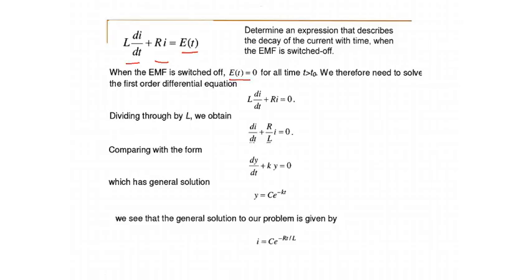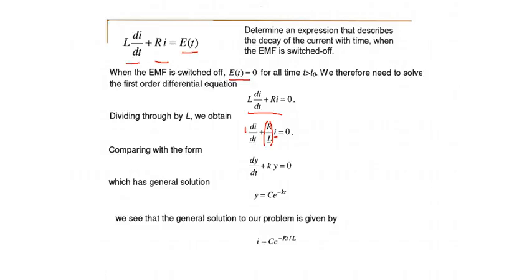So if I'm going to go from that scenario to switching it off, actually I said that there was an AC current. We're actually looking at the problem of DC current and switching the DC current off, so I made a mistake there. So we will switch it off, and then we're only going to have the voltage over those two components. We're going to have no power supply. Let's rewrite this so that we have a 1 in front there. So we're going to bring the L term, divide it through, and then we've got these variables in front of my I.